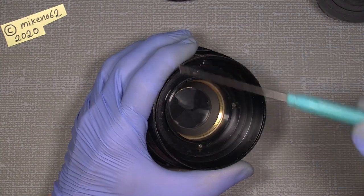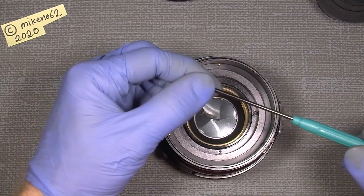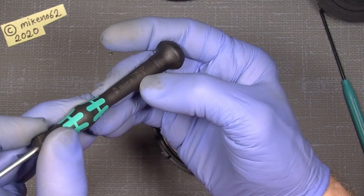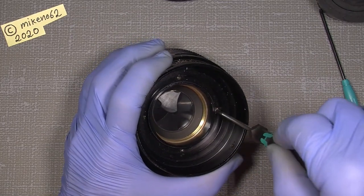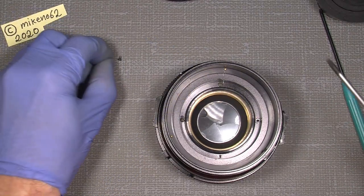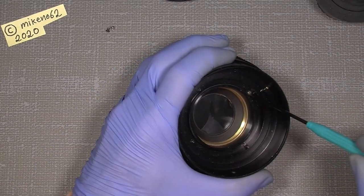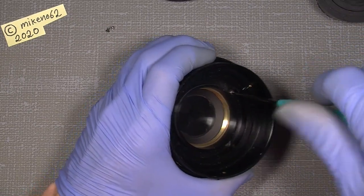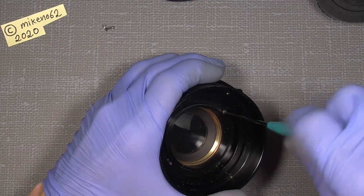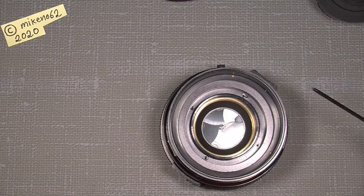Now use a JIS screwdriver, because this is a Japanese lens. I mean, if you do not have anything else, you can use a PH0 screwdriver. I know it's difficult to see, because the JIS one fits really well in here. Sometimes the PH0 fits okay. You can file a little of the tip so it fits better. Just an idea. But some screws can sit really tight, so it's better to have the real screwdriver. So there. And that's it. Put it aside somewhere where you can catch it.